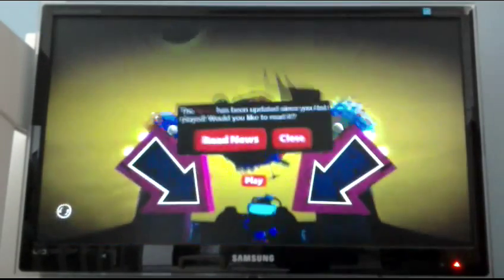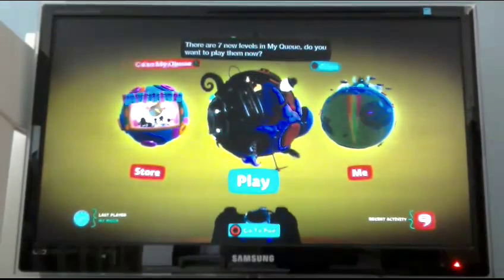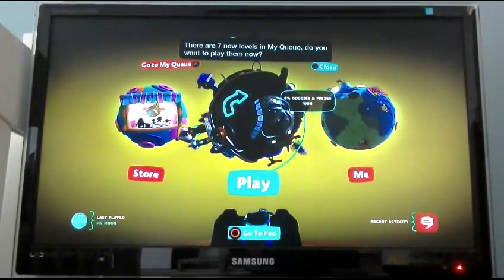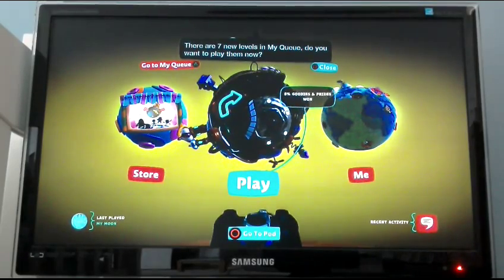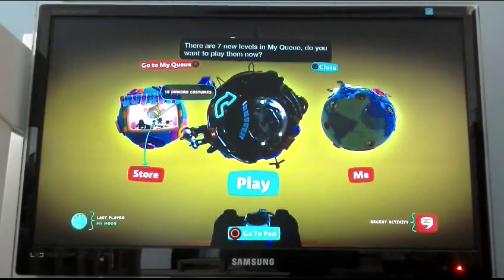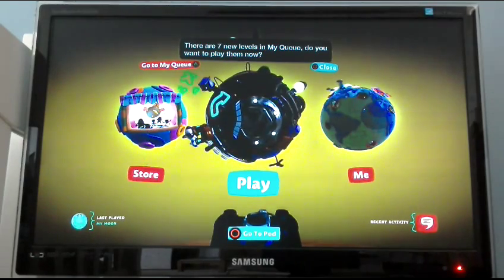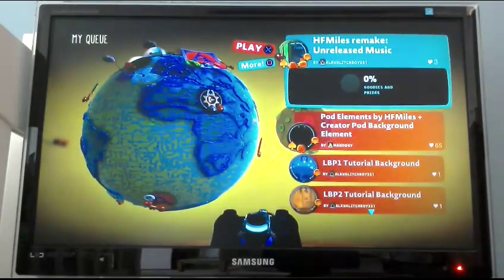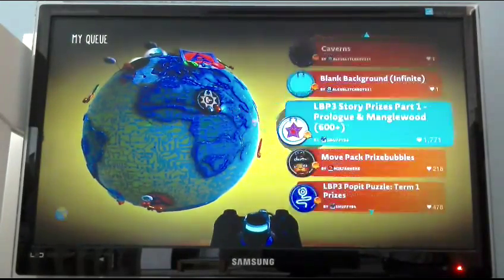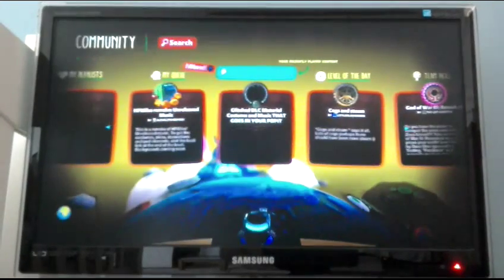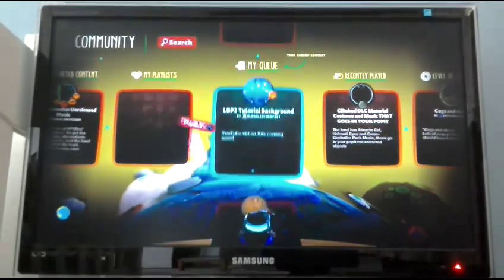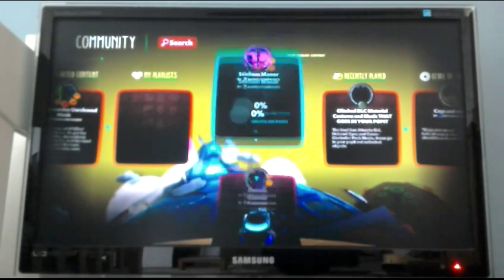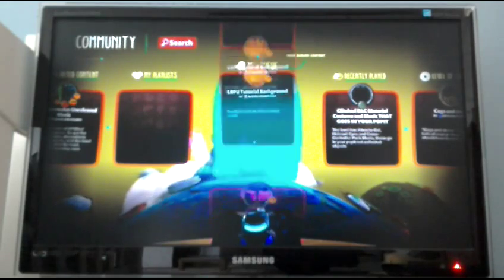Okay, so to get the backgrounds, what you want to do is, in the description, I have an LBP.me link to a few levels. To get the backgrounds, you want to click on the one that says playlists next to it. So what you want to do is go to the actual queue. When you queue the playlist, it'll have these in it, and just these.